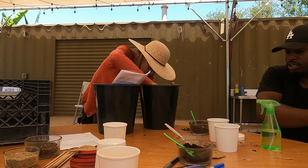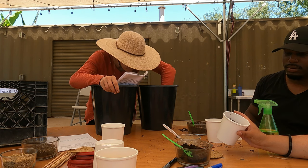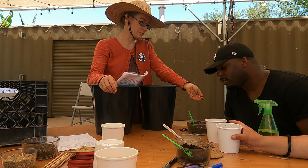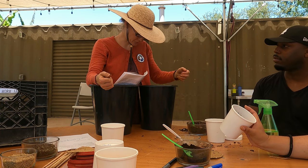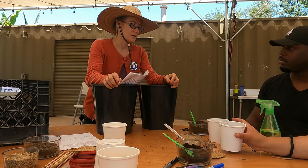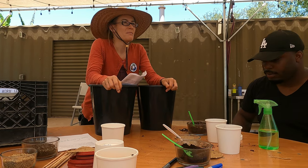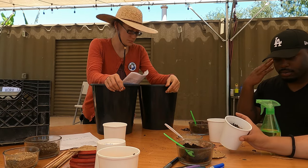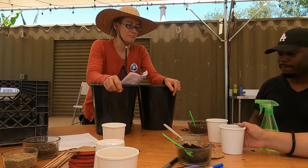And the smaller worms that are attached to them, are those baby worms? Okay, so there's two types of worms. Here's like a kid worm and a toddler worm. And then a baby one will look like this, but smaller. But then there's white worms in there. Those are called enchytraeids, and that's another type of worm. They just show up in worm bins a lot. They're a sign that you've been feeding a little too many greens. But they're not bad. Some people really like them too, but we just don't have pure, just one worm. You're going to have other stuff in there too. You're going to have little springtails, maybe some of the beetles.